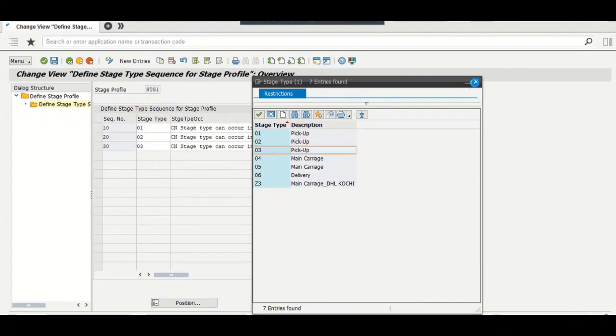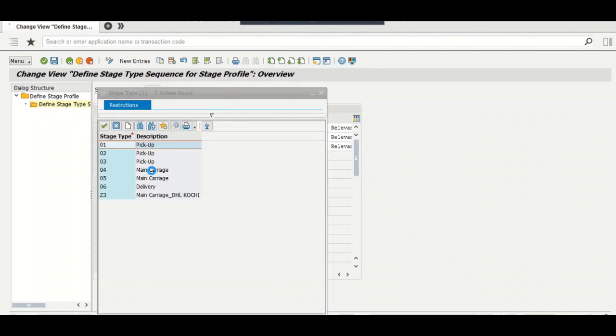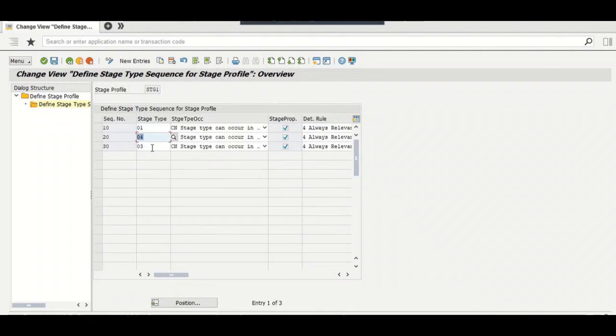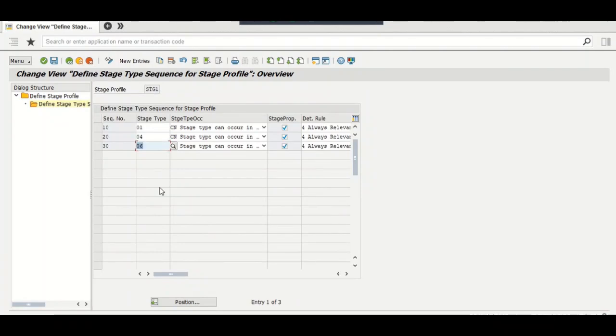Okay, let's do one thing: 01, then the second one will change to main carriage, 04, and the third one will change to delivery. So when we assign this stage profile to the OTR type, it will split the stages into three different legs. One will be pickup, the second one will be main carriage, and this one will be delivery.